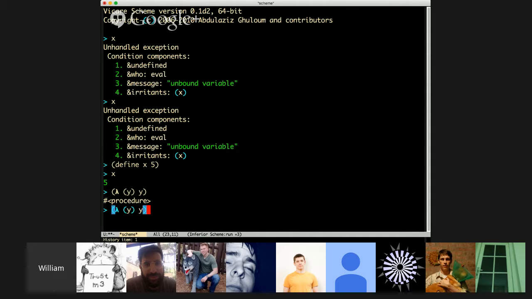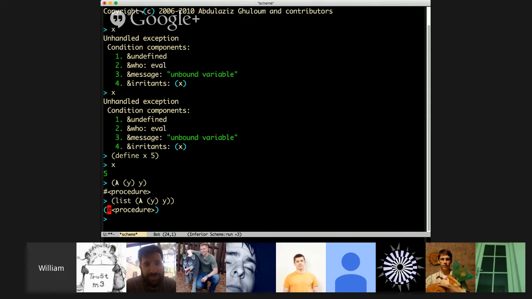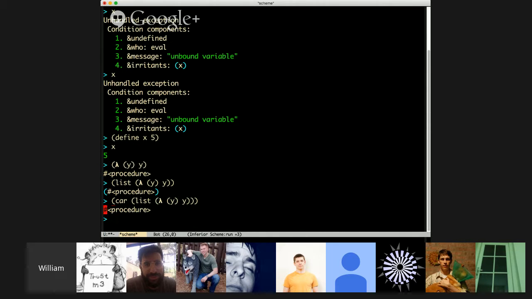The interesting thing about Scheme procedures is that you can treat them as first-class values. So, for example, you can create a list containing Scheme procedures. Now we get parens around it, so we have a list containing them. We can take the first thing in the list to get the procedure back. You can see there are no parens on the outside. So anything we can do with other values, we can do with a procedure, like stick it in a data structure, or pull it out of the data structure, and so forth.